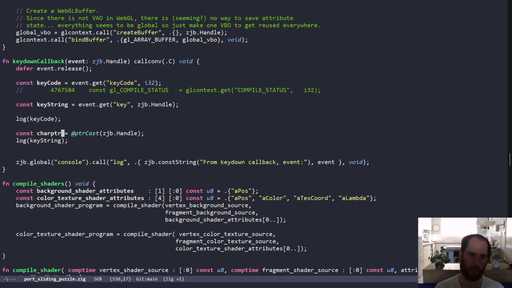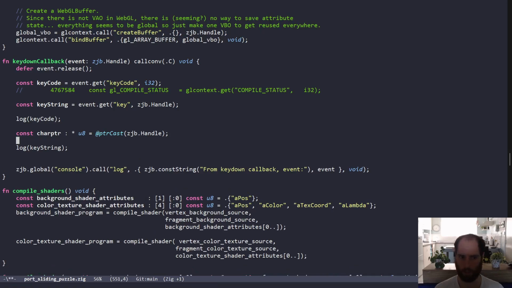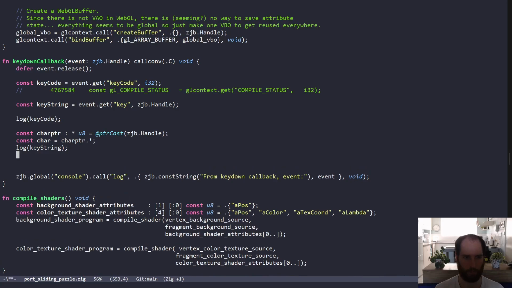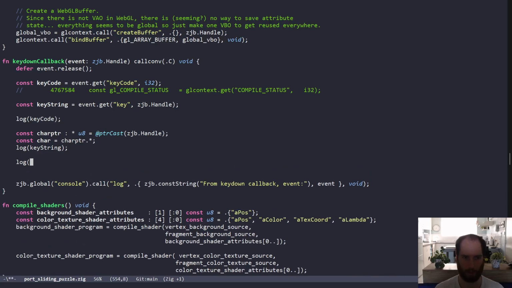Okay, we can be a bit better with regards to Zig's type system. Let's say this is a pointer to a U8. And then if we say char is equal to char pointer dereferenced, can we then log what this char is?